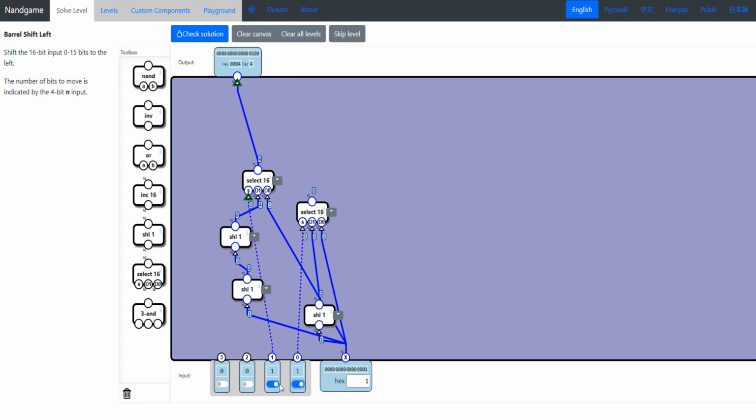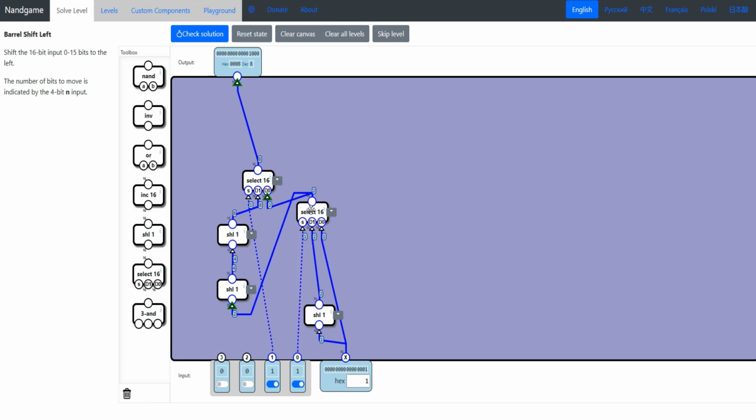But of course, this situation doesn't work where we have 0011. That should be shifting it left 3 times. So instead of directly hooking these shift left components up to X, let's disconnect that. And let's directly hook it up to the output of our first select 16. And we'll also hook up our D0 to that output as well. And we can see what happens, right? If everything's 0, we're not shifting it over at all at the output. If it's 0010, we are shifting it over by 2. And since we can also activate this first shift left, if we set it to 0011, we should shift it over by 3, which is exactly what we see.